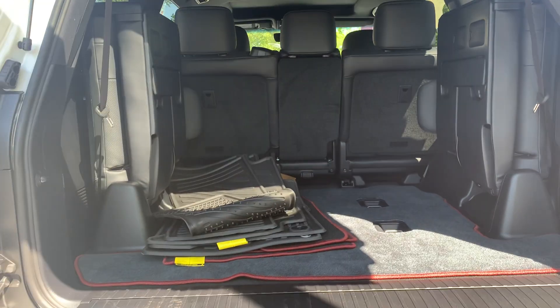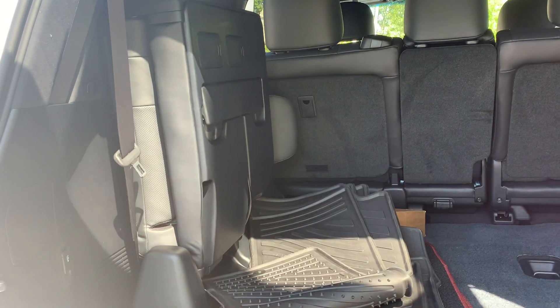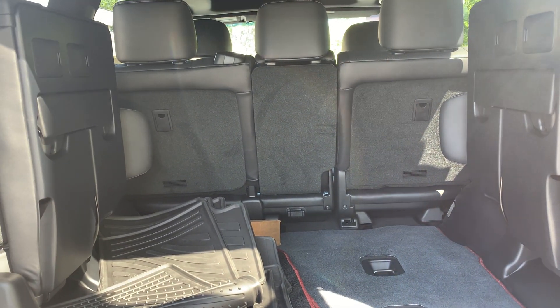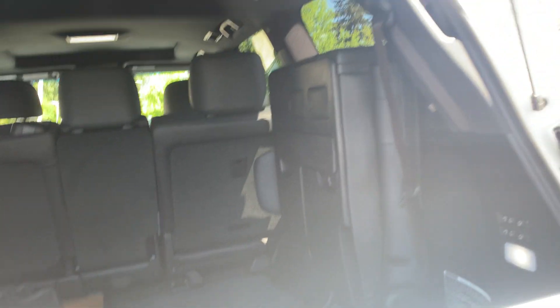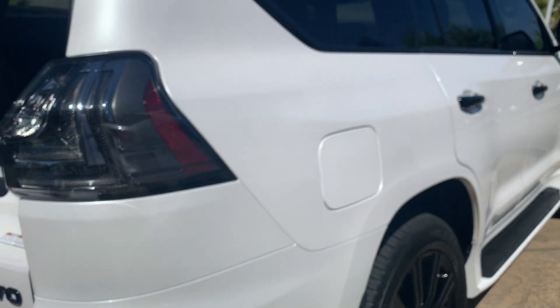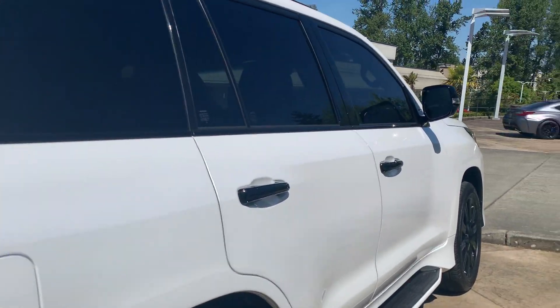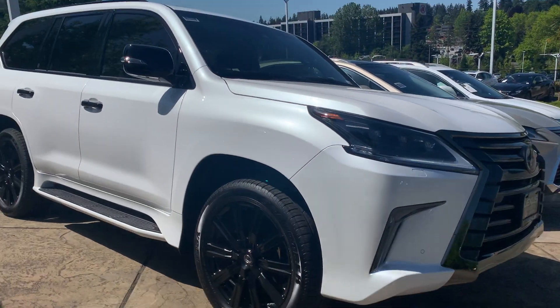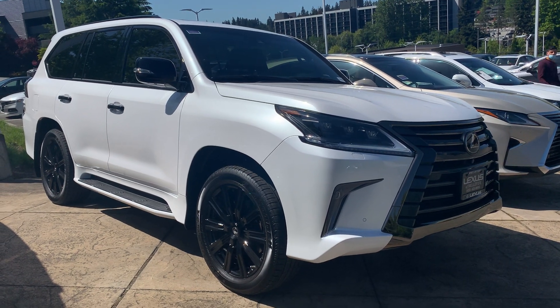And of course you get the actual recline there. I purposely got my two-row because this just takes away so much space. But let me know what you guys think — if this is what you would prefer. Sure, it's the third row, but it's super tight for your kiddos. All right, well we can wrap up this video here. I will walk around the front one more time and call it good. I hope some of you appreciate this video — let me know what you think. Until next time.